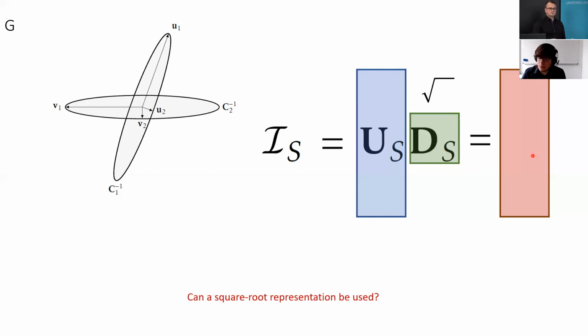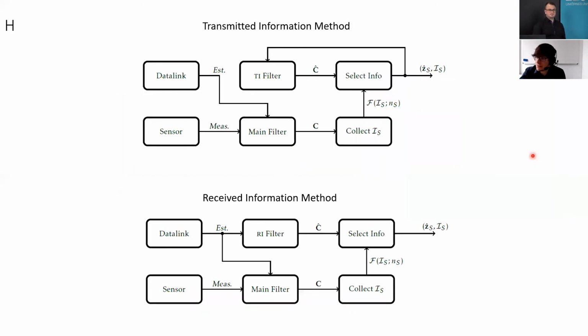And so this is the foundation of this method you described. And then you showed these two different ways to keep track of some kind of information at the receiver. So the sender has this additional part here to keep track of this information and then decides what is the most important information there. So I just would like to know first, what are the requirements regarding the communication links? How often do they need to communicate for the different methods? And is this bidirectional communication in each? If there's a data link established, will there be a back and forth communication? So maybe, what are the requirements for applying this method?